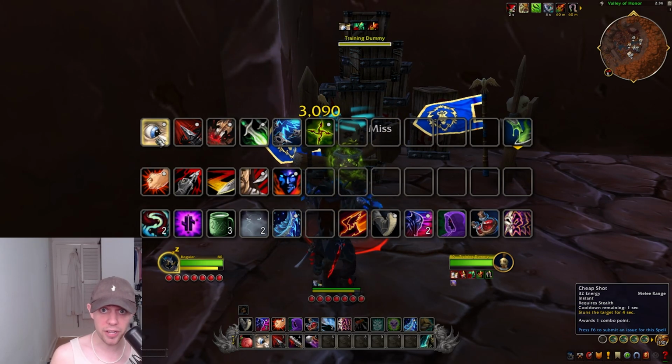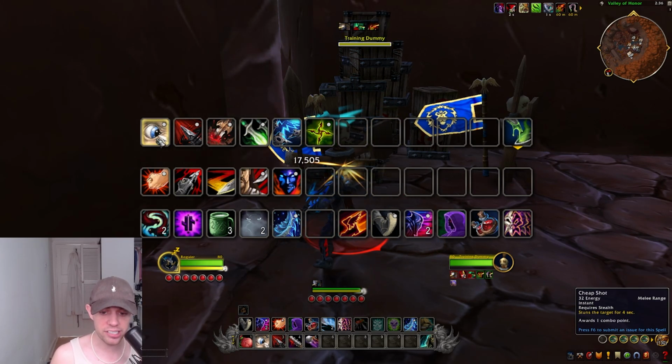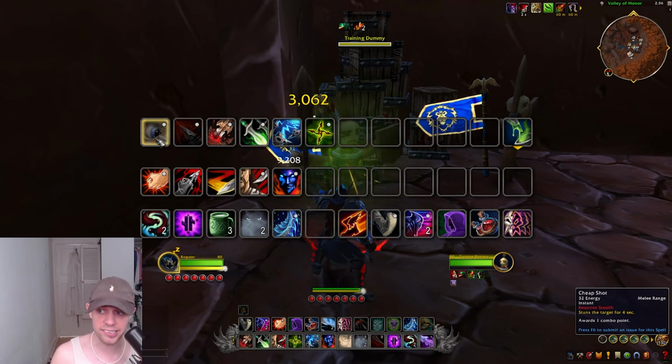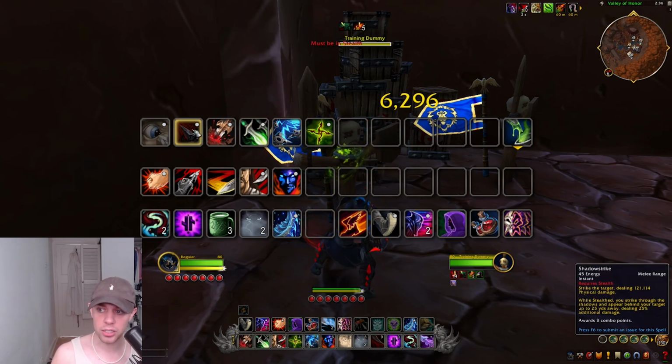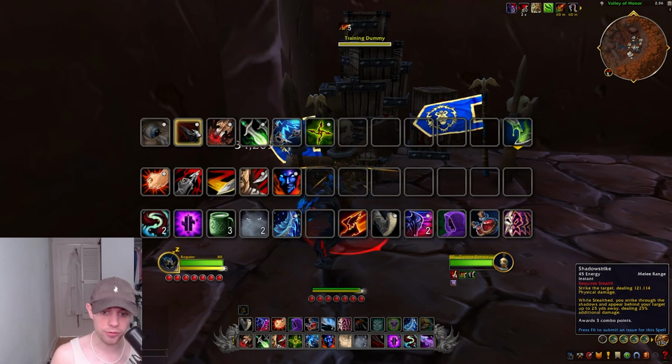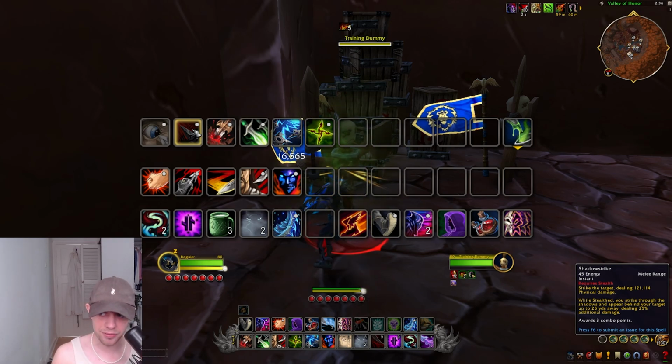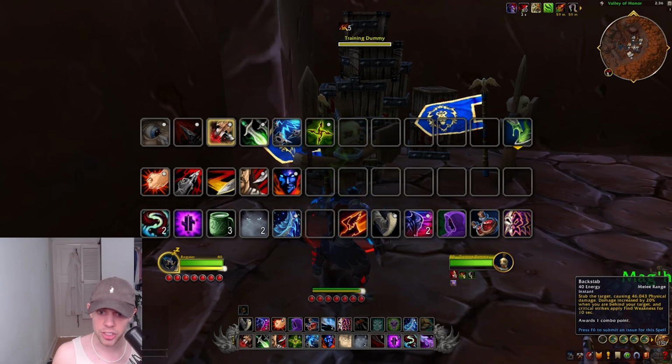Well, we have first Cheap Shot. It generates 1 combo point and stuns the target for 4 seconds. Very simple. We then have Shadow Strike, which we can only use from stealth. Strike for physical damage. While stealthed, you strike through the shadows and appear behind your target, dealing 25% additional damage. This awards 3 combo points, which is massive. And that is why we love stealth so much.